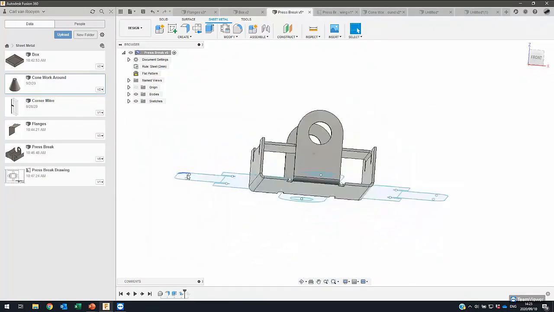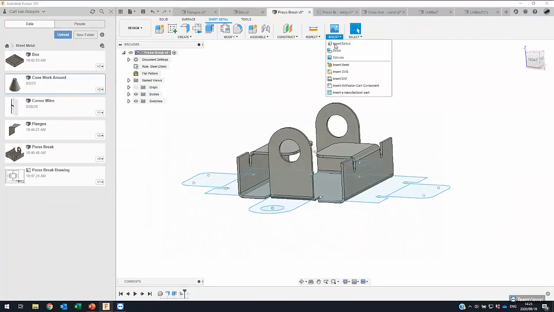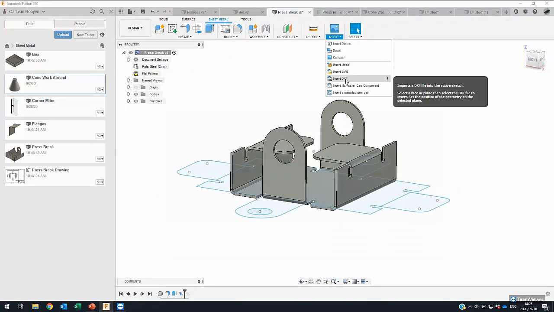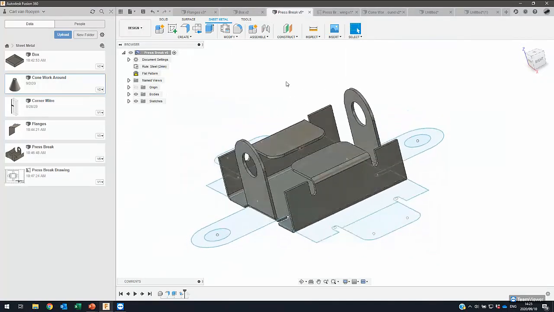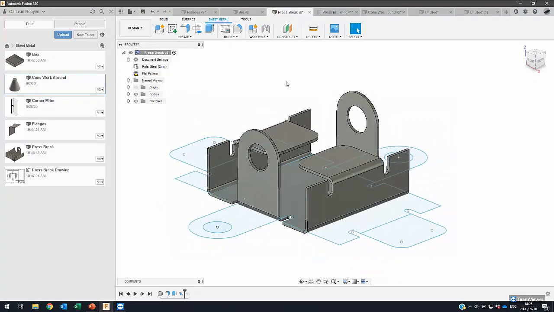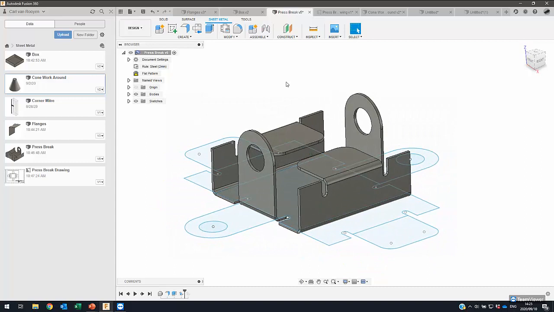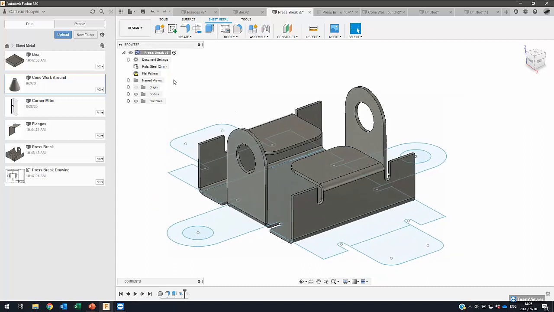So we've quite easily taken an existing DXF which was imported using the insert DXF option, and then rebent that model up. This is nice for getting legacy 2D data into three-dimensional models.